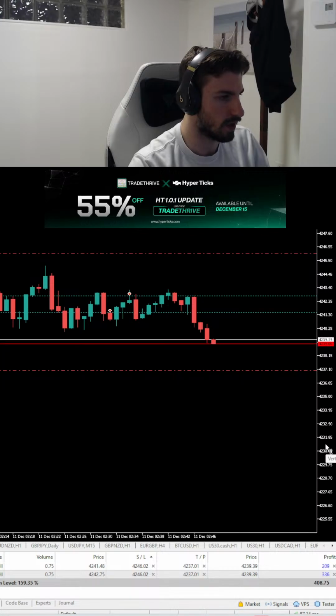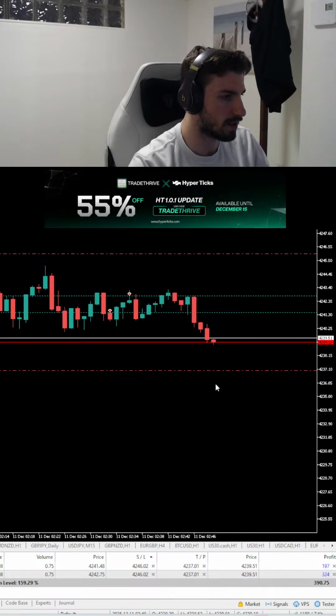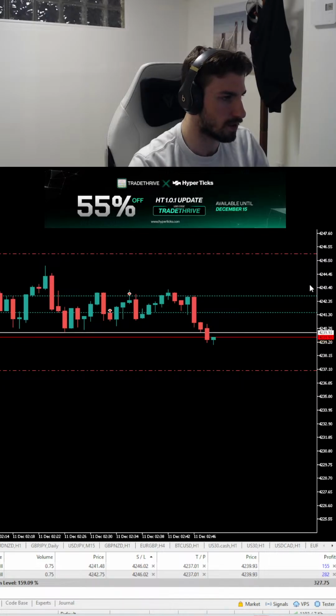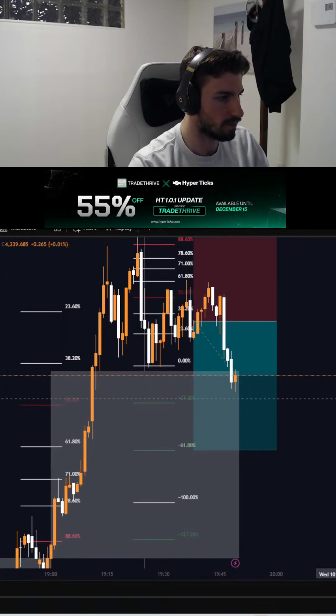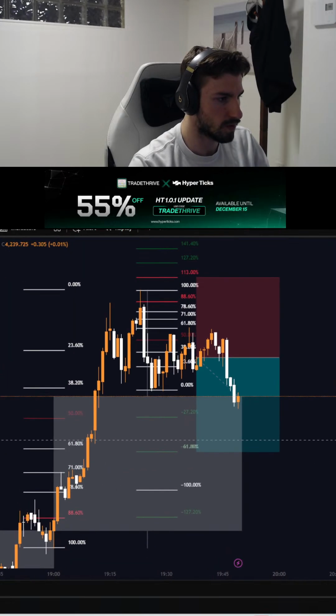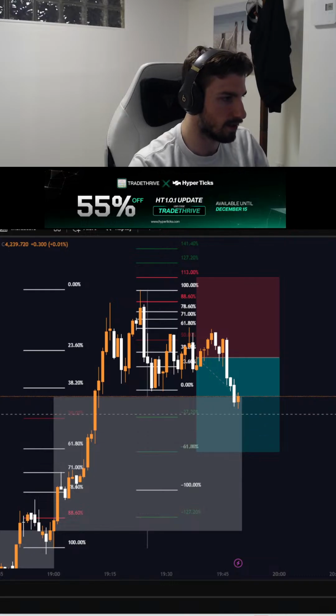So what we'll do later in the session is basically, if we continue up after tapping my TP, I'll take the breakout vibes towards the end of the session. And if we drive down past my TP, it will be a breakout to the downside. It's going to be negative RR later today, but for now, we had the opportunity to take a reversal trade.